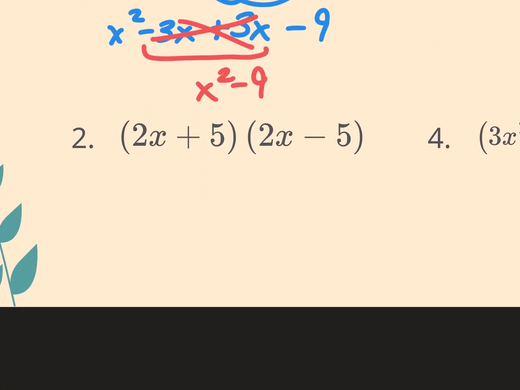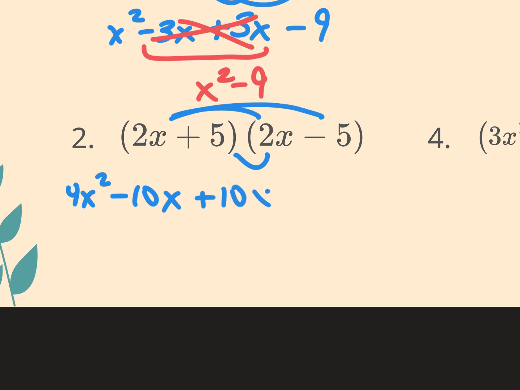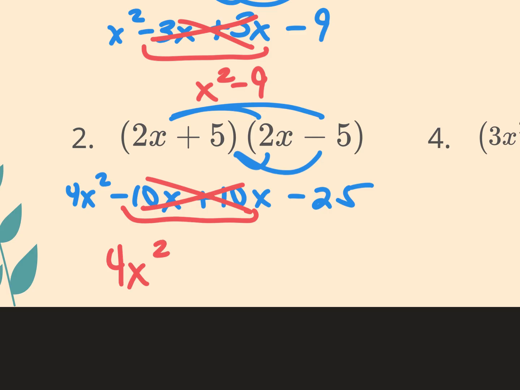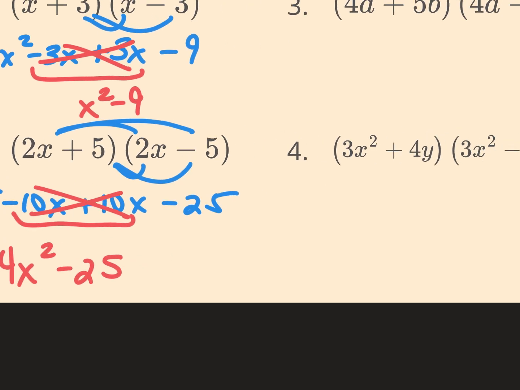Just multiply. Do you guys recognize you have the same terms here, right? 2x in the front, 5 in the back. Your signs are different. So what should happen is the middle terms should cancel. What's 2x times 2x? 4x squared. 2x times negative 5, negative 10x. 5 times 2x, plus 10x. Negative 5 and a positive 5, minus 25. And then look what happens in the middle. You have a negative 10x and a positive 10x. What happens? They cancel. So you have 4x squared minus 25. Again, if you recognize the pattern, you have a little less work to do. But if you don't, it's not a big deal at all.